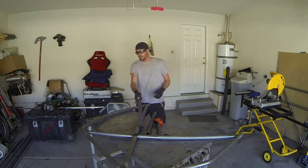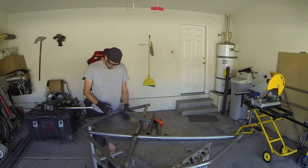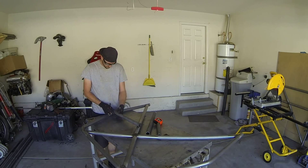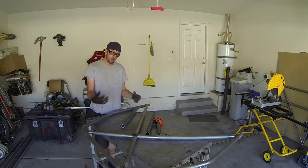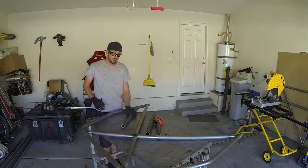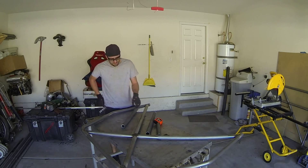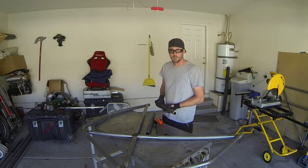Starting with the driver's side, just like in the tube notch video — I've said it a dozen times — line this up, do my face line, and then my throat line. Trim it out and see how close we get. Remember which marks you've already made and what they represent. In this case these are my center lines, made up of the face line in each tube. If you get that wrong, your harness bar could be off by 5 to 10 degrees and you'll pretty much have to start over.